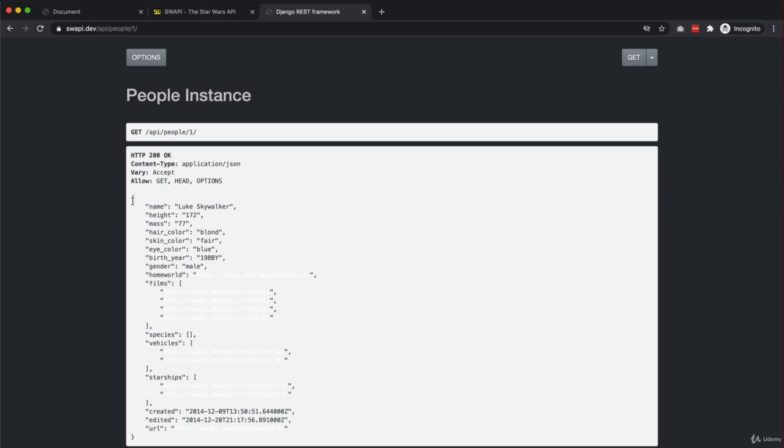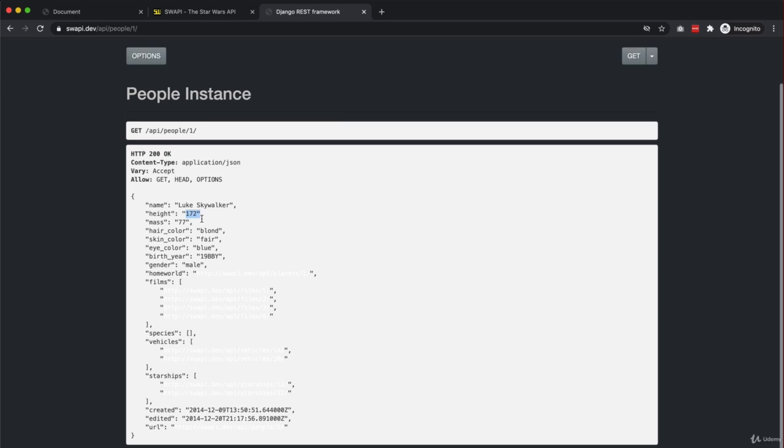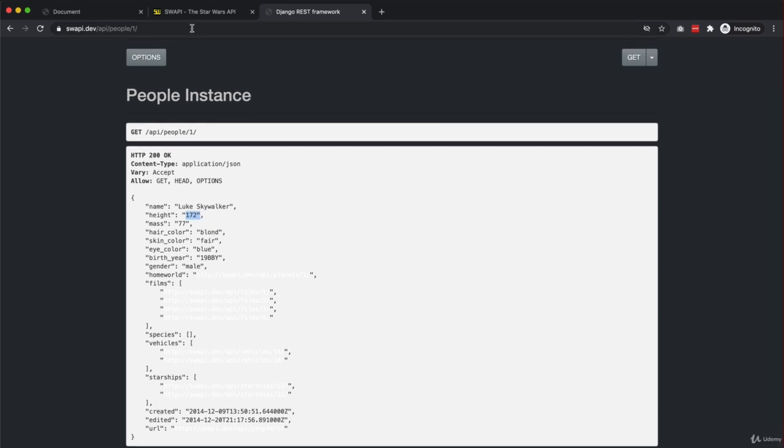And isn't it interesting that it already looks like a JavaScript object? That's amazing. We've got arrays in here. We've got an empty array. We've got regular strings. We have mass and height, which honestly should be numbers, but they are coming in as strings as well, which is totally fine. We can work with that. We know how to cast a string to a number and work with that as well. So we want to use this URL and get some information about our friend Luke Skywalker.